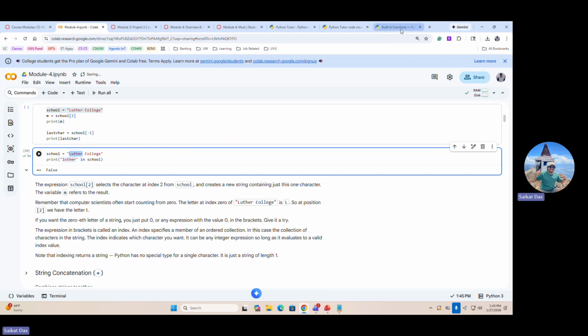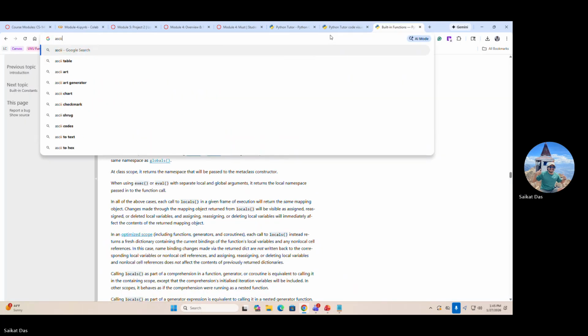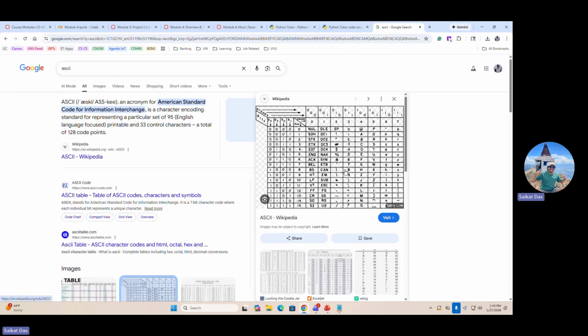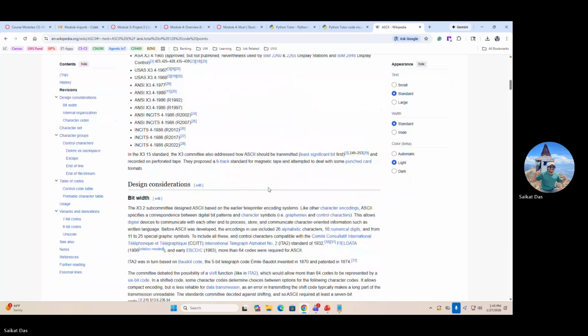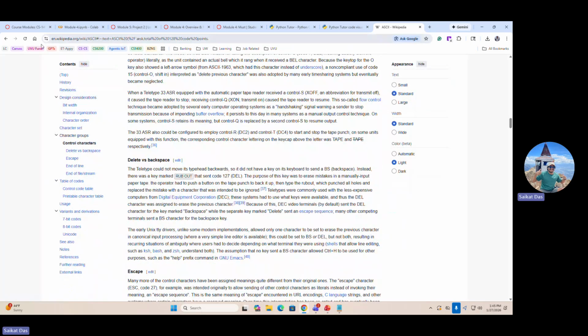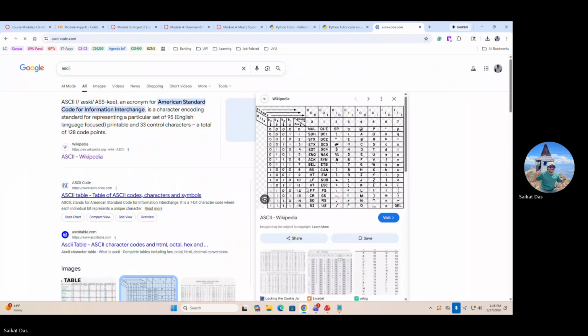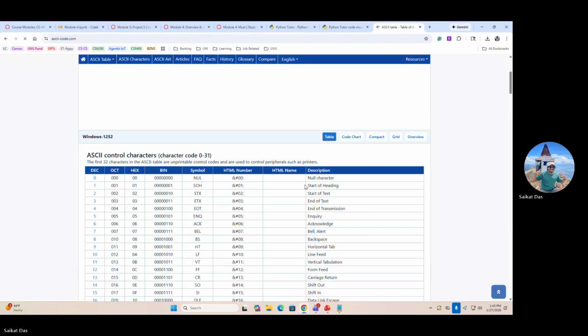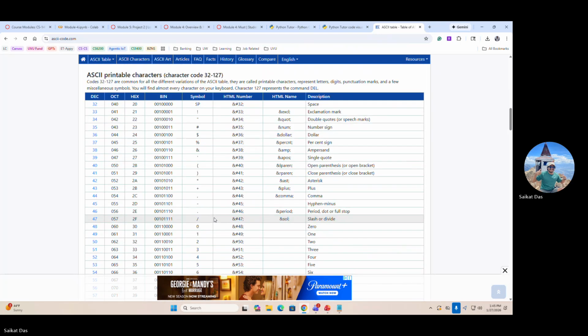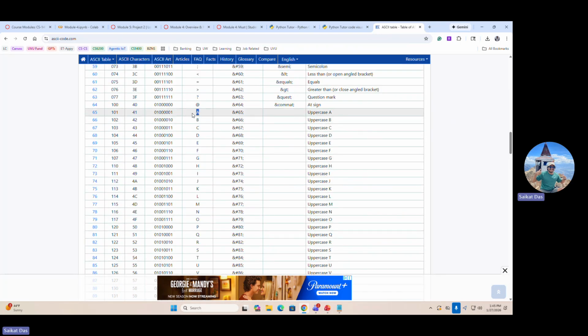What is the ASCII? ASCII stands for American Standard Code for Information Interchange. You can find a lot of ASCII values for each character. So where are the ASCII values? There should be a table. So for example, for A, what's the value? The capital A, the ASCII value is 65.